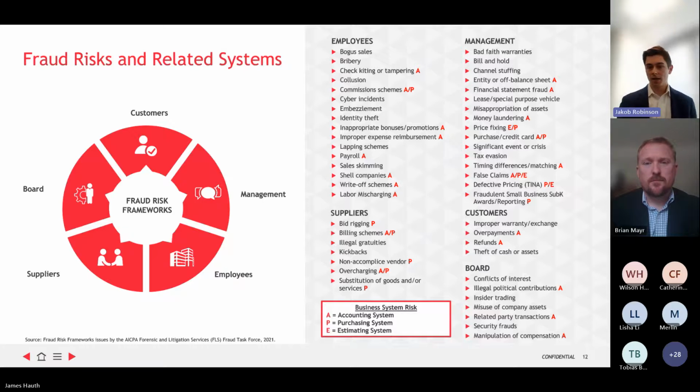So there are a lot of different kinds of fraud schemes, and they sit in different parts of the business. We also have some tags in here for the AP&E, so accounting, purchasing, and estimating systems. When we come in and look at the different data systems to build risk models, these are usually the systems where we're going to detect these kinds of fraud. They're not fully encompassing. There might be some blending between these different systems, but these are usually the places that we're going to be looking. James, if we go to the next slide.